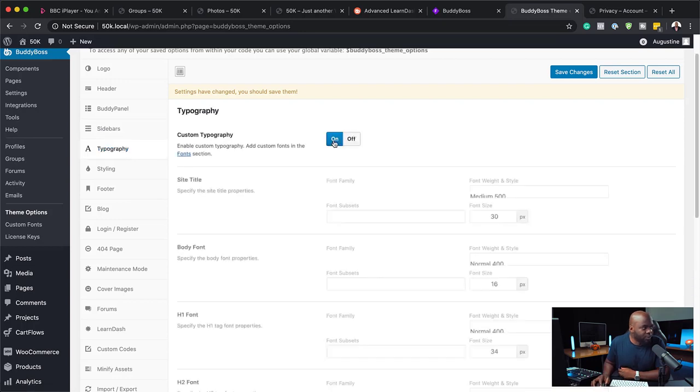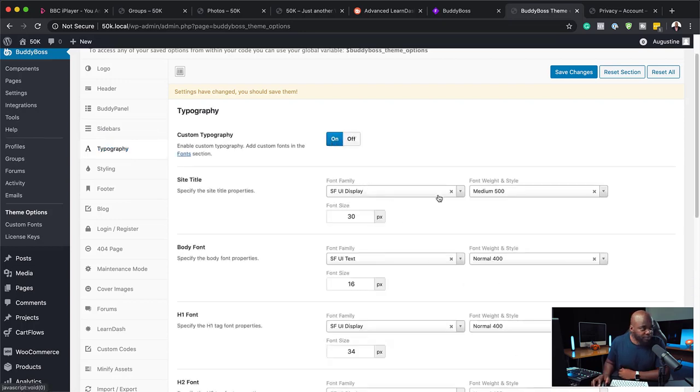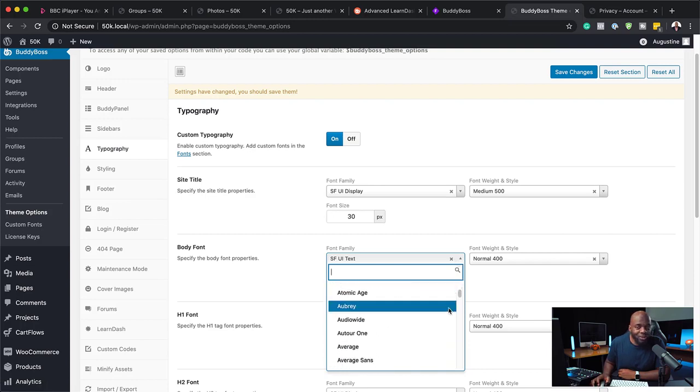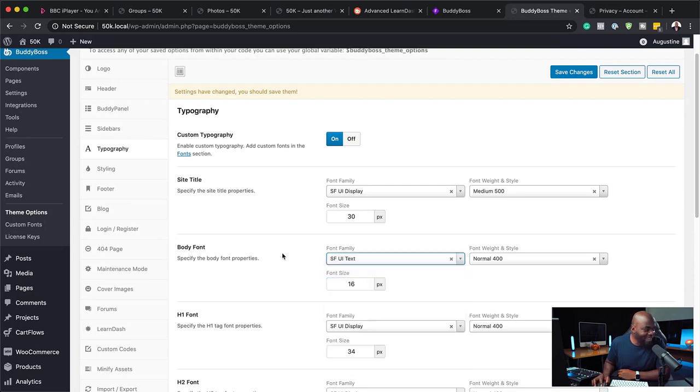Typography. So here, if we switch this to on, I can go in and really customize my fonts here. And if I click here on this drop down, you can see we have some fonts here that I can choose from. So let's say you like your favorite one. In my case, it's Poppins. This is what I would add over here. You can go in and add your fonts.